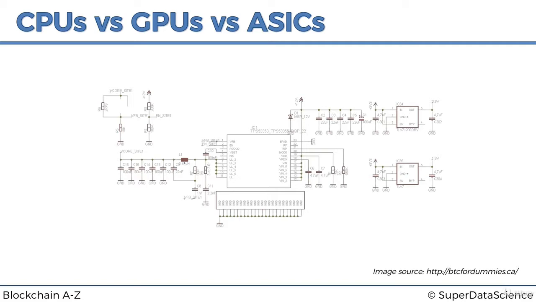And here we have an example of an ASIC integrated circuit. Just wanted to show you what it means. I'm not an expert in electrical engineering whatsoever, but this circuit in itself is designed in a way to calculate the SHA-256 hash. As electricity is running through the circuit, the calculations are being performed just by the structure, by the way the electricity goes through the circuit, rather than, as in a CPU or a GPU, having to be logical operations with bits and bytes and things like that. Here it just goes: input, electricity runs through it, output, done.